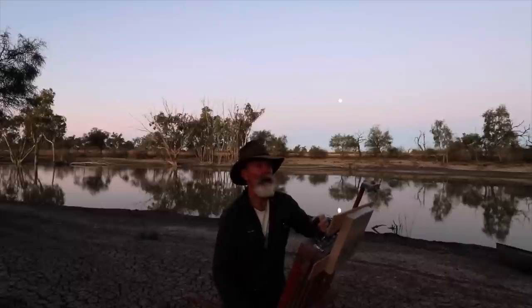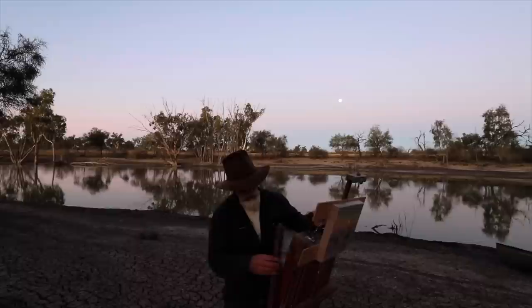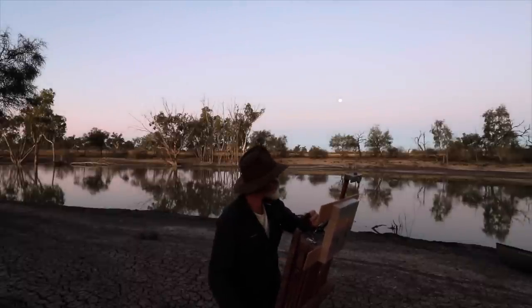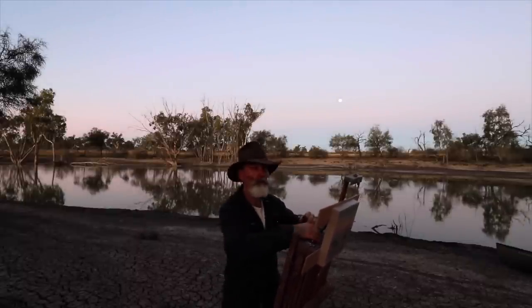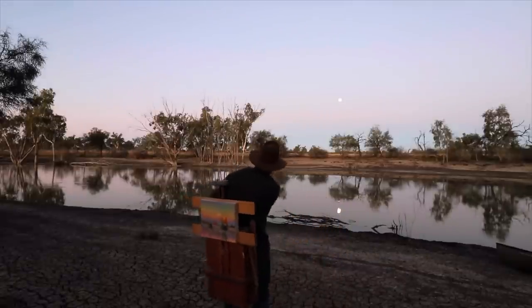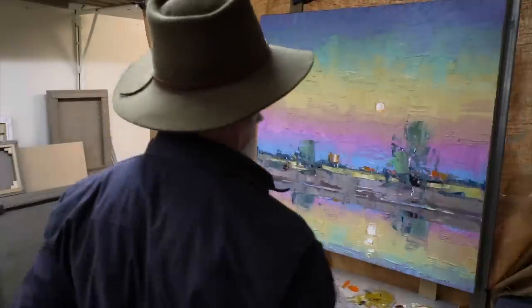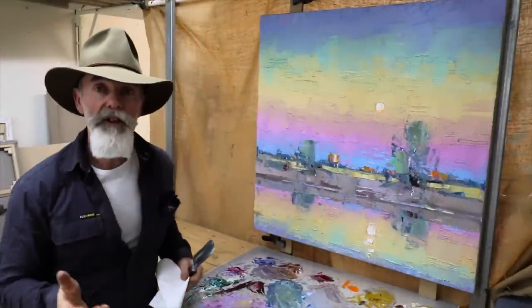Okay, yeah, I'll paint a bigger version at home. Got some nice colours in that one. It's a beautiful evening, as you can see. It's got all the subtle gradients in the sky, from blues to magentas. Yeah, that's pretty good.